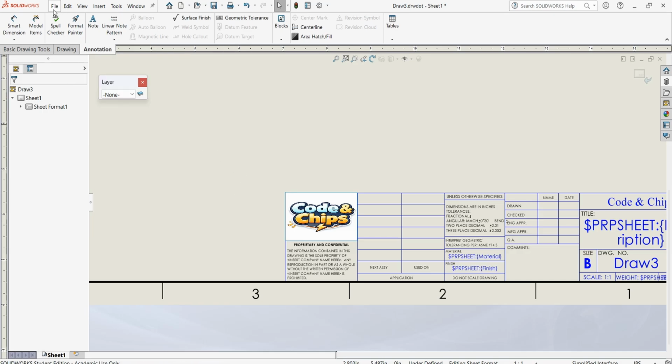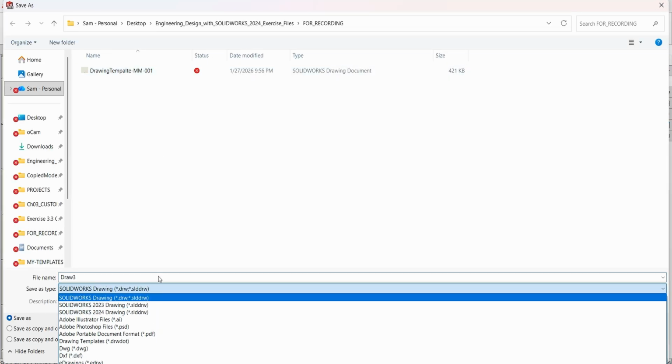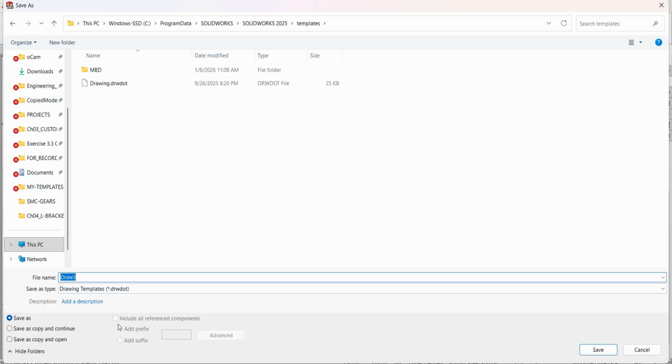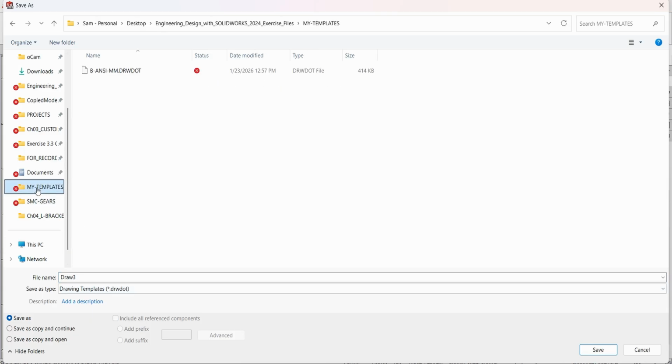Then I will save it. Click File, Save As. And make sure you click the drawing template as your file extension. And then make sure you put your template where you have set your file location previously. So here I want to name it as drawing. And we select the B landscape for our sheet format. And the drafting standard we are using ANSI. And we choose the IPS as our unit system. I'll say inch to be clearer. And then we can click Save.